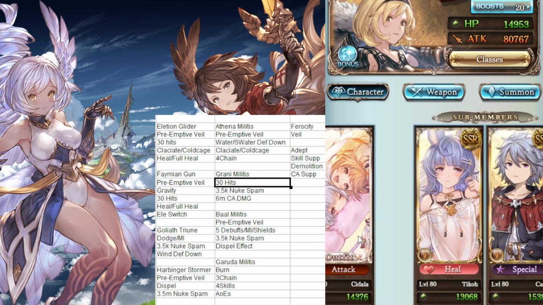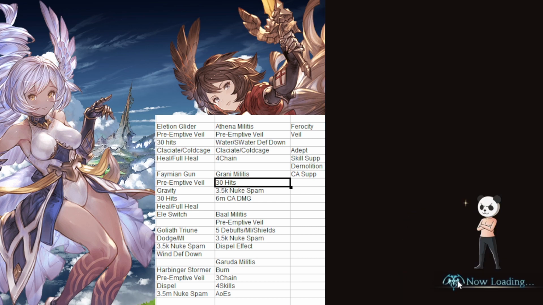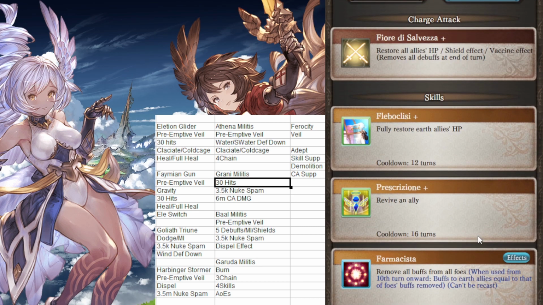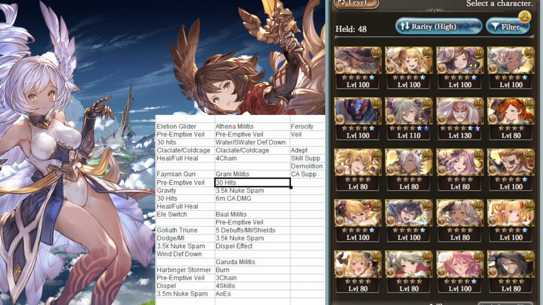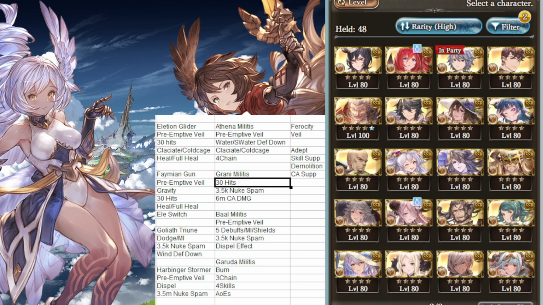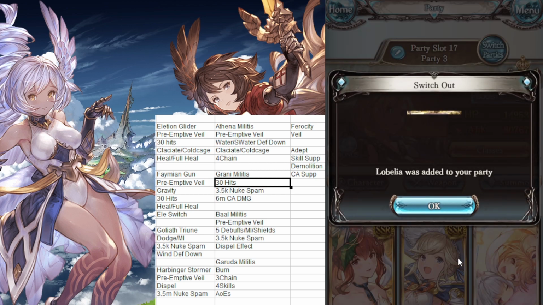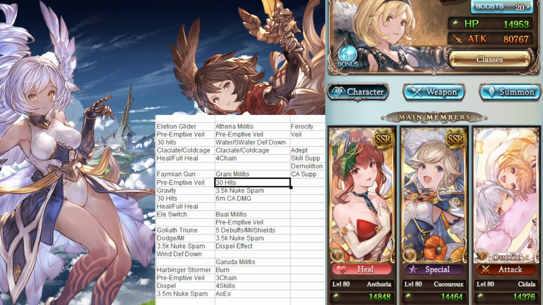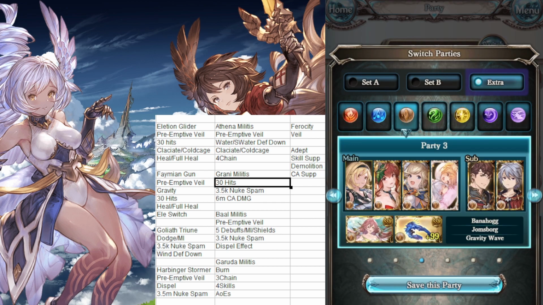Picks up the next run. But I'm pretty happy how things turned out. I think I can swap her out. Swap out, bring Lobelia back in to give even more skill cap. But we should be fine for Granny Militis. Next is Baal Militis and Goliath Triune.